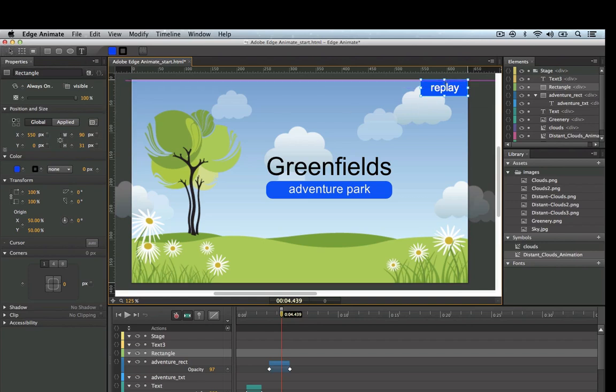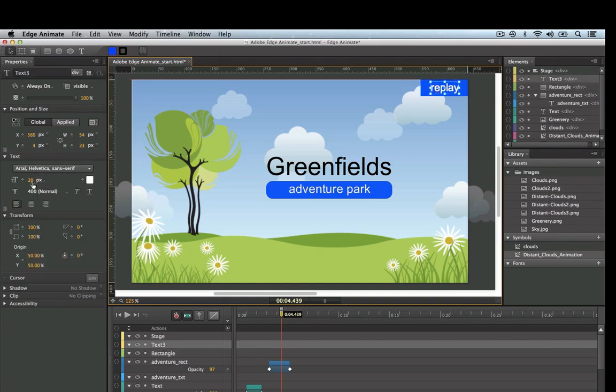And what I will do is actually change the text. Let me change the size of that text, make it a little bit smaller. Right. So just like we did with the animation down here, I want to keep the text and the rectangle together, so it's just like a button. So when we move the button, both items move as well.